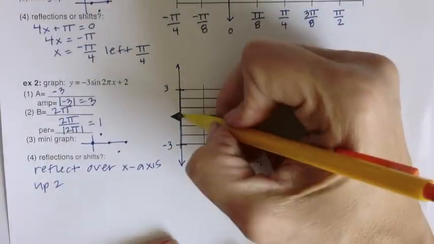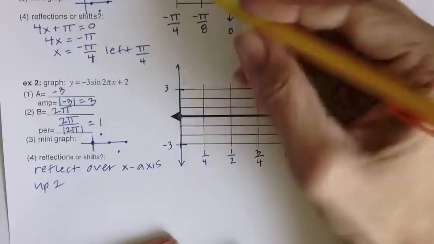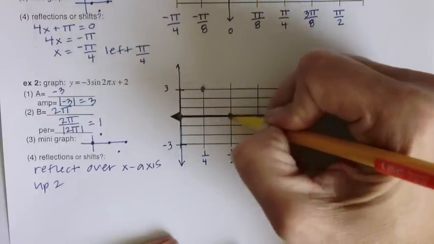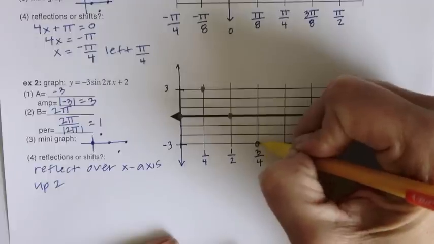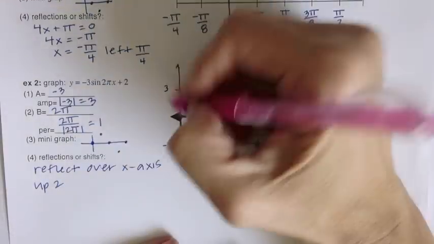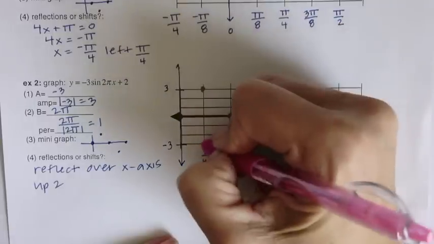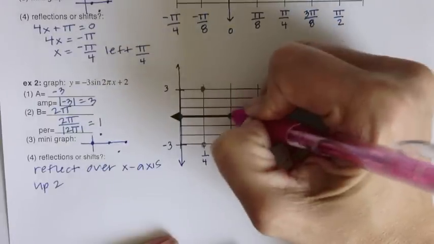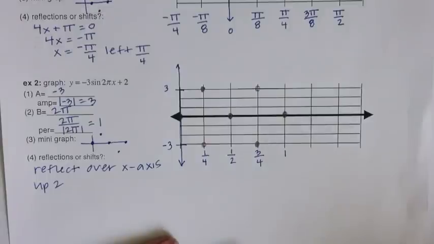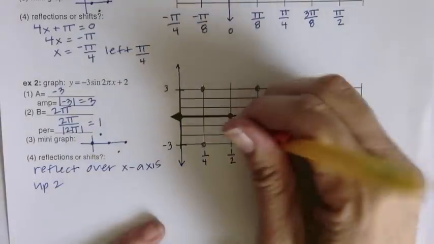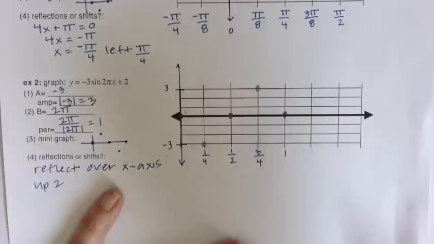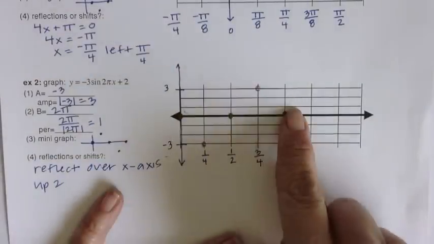So here I am. This is 0. And then I'm going to go up to 3, down back to the x-intercept, -3, and then 1. And then now I have to reflect. If it's on the x-axis, it doesn't reflect. So here's that. And if you want, you're more than welcome to erase the 2 points that were before the reflection so you can see your 5 points right there.